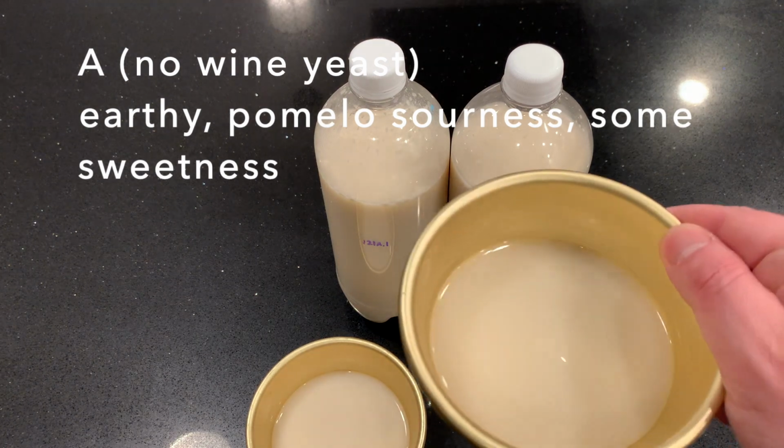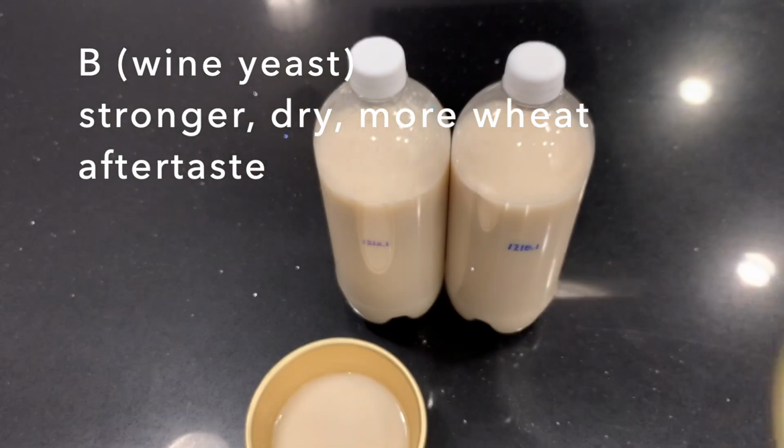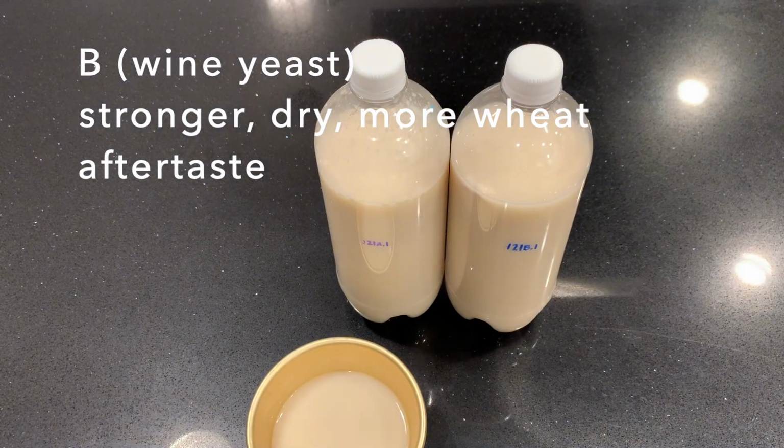If I don't do the whole batch this way, I might still do some of the filtering with additional water. So I might bottle some undiluted and dilute the rest.